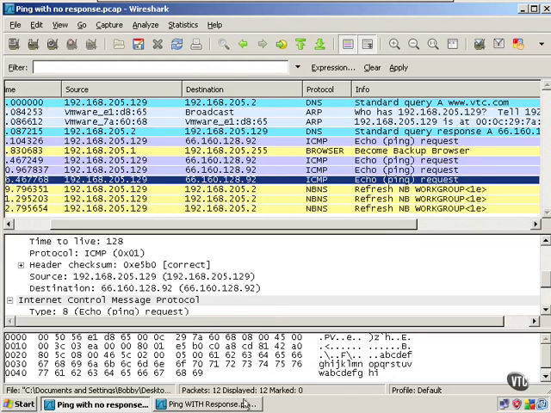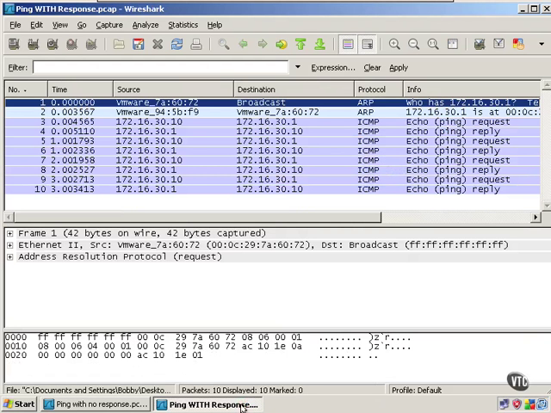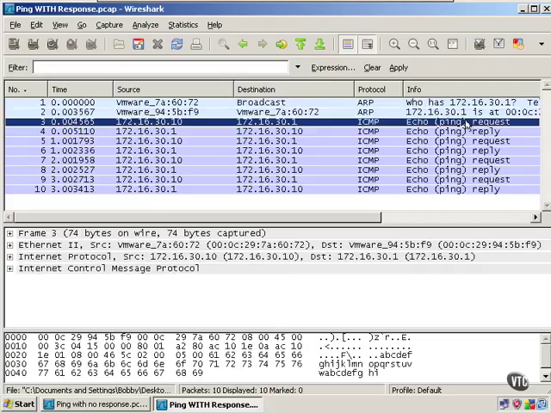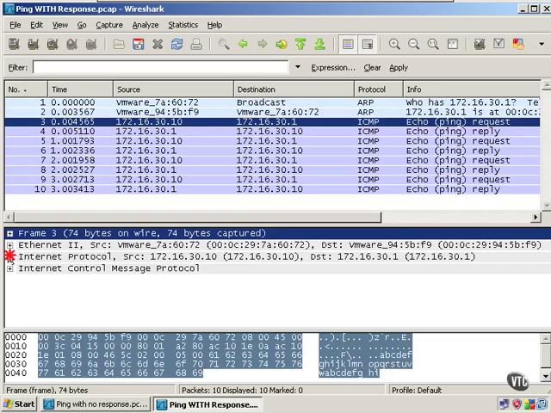So let's go ahead and look at another set of ping packets where there is a request and reply. Now I've initiated a ping on an internal host on my internal network here, and we had to ARP out to find out what MAC address was used when I decided to ping it. But let's look at the ping request. We have the Internet Protocol header and the ICMP header. Let's take a look at those.